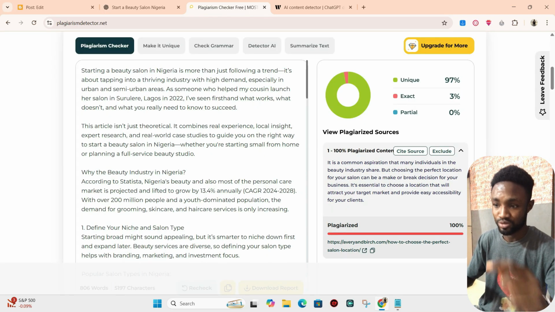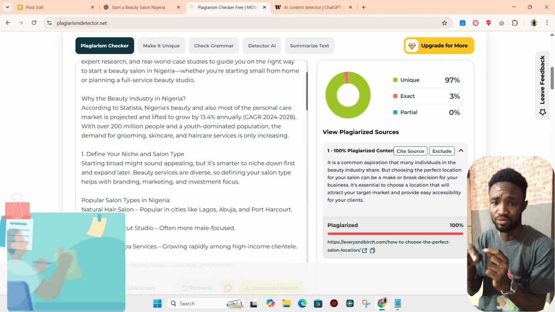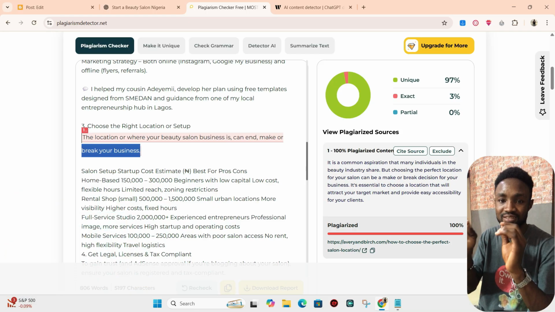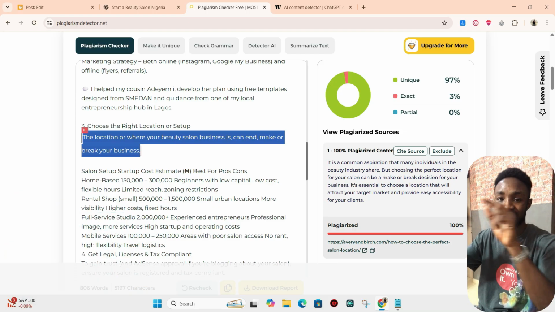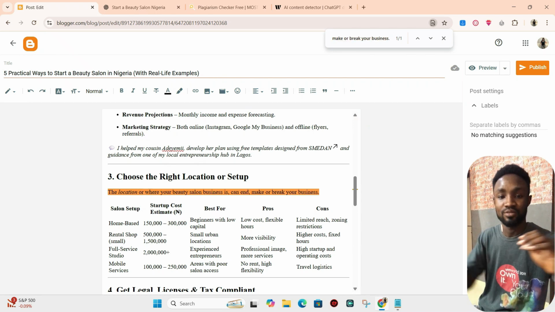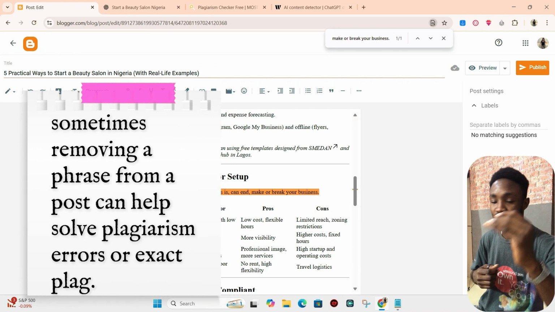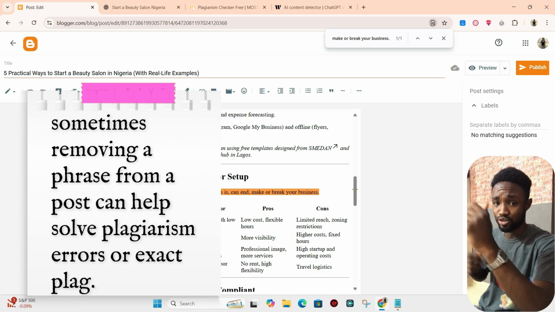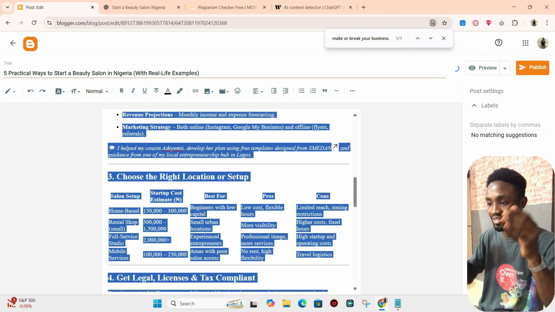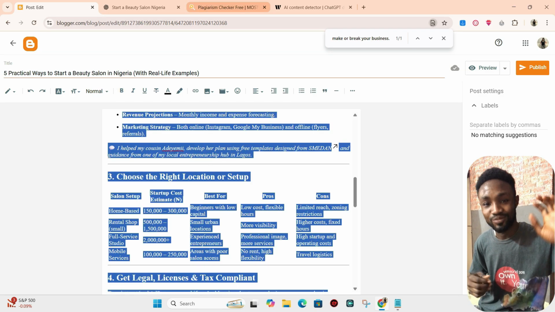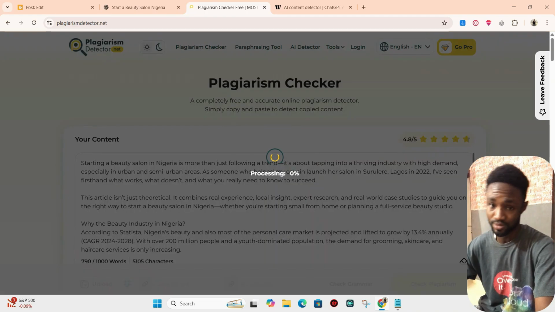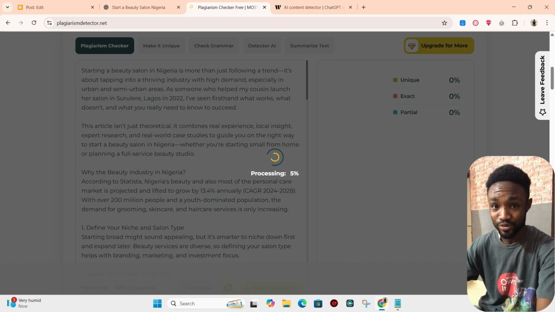Now this is what I was going to say. If you try changing a particular section of the post and it is not working for you, and it is a sentence that explains a point, just select that sentence and remove it from the blog post. Don't edit it again. Just remove it from the blog post. Even though it will decrease the number of words in your post, maybe from 800 to 700 and something, don't worry. Then once you are done with that, copy it and paste it into the plagiarism checker again and check to see if it is going to show another error.